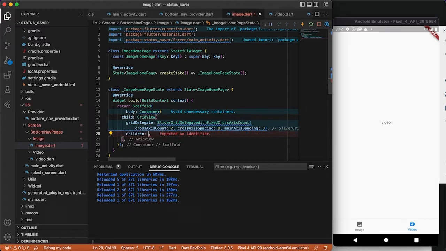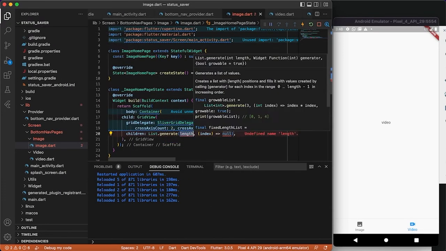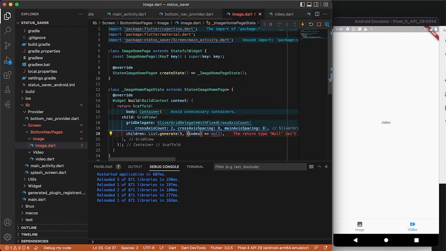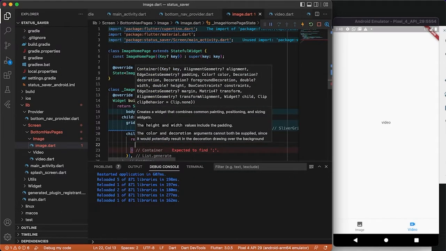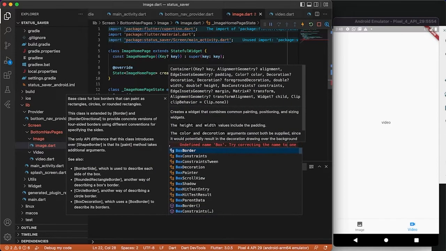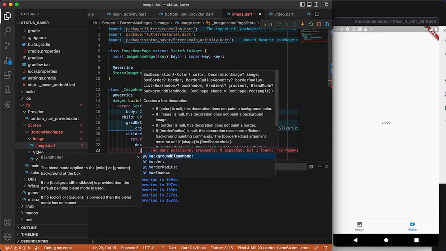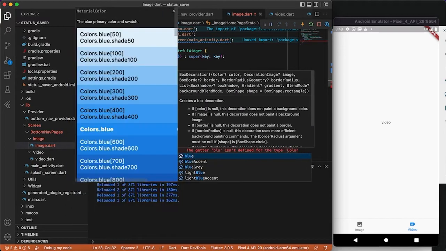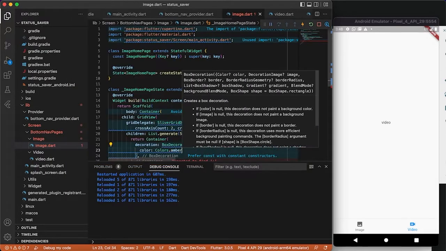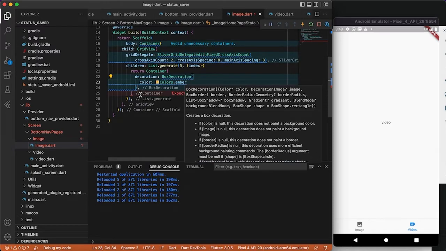So next thing I'm going to do is just create the children that are going to be displayed. For this bit, I'm just going to use List.generate because we are not fetching the data now, so that I'll be able to create the main UI. For this, I will create a container, and let me give it some color. Let's say Colors.blue or amber. Don't know how clean amber is, but that would be nice.